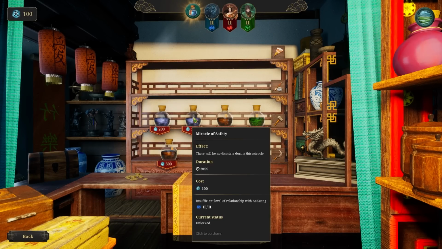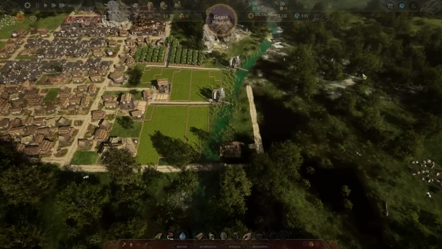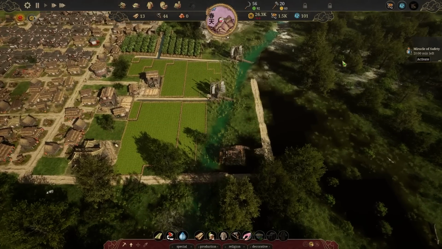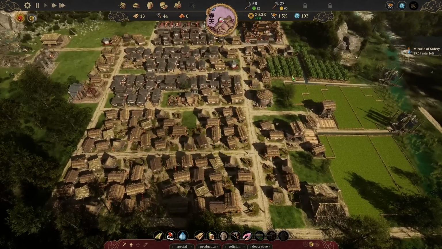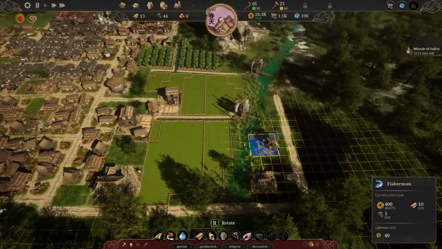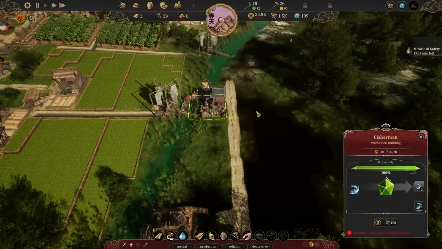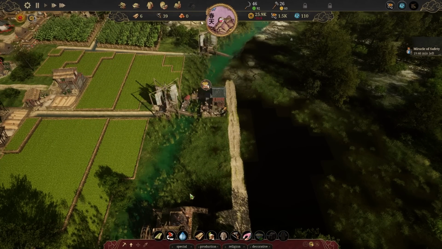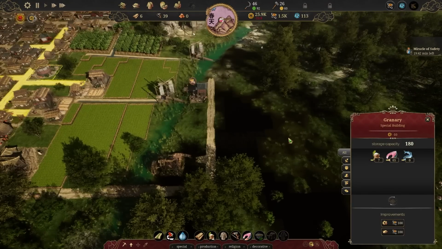We can buy one of these spells. There'll be no disasters during this miracle. I'll take it. Excellent. And we can actually activate that whenever we please. Okay. That's cool. I'll take it. I don't think that we were really having altogether too many disasters in the first instance, but I'm happy that that's the case. Okay. Granary is not in range, apparently. It's not even close. Oof.